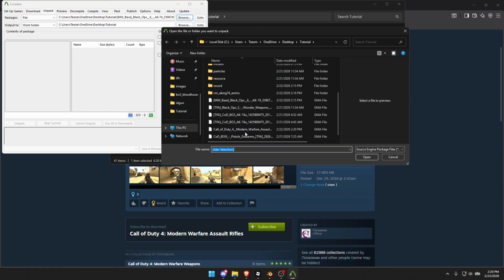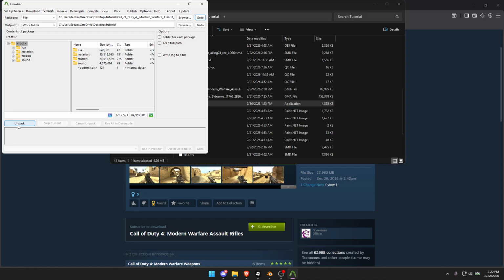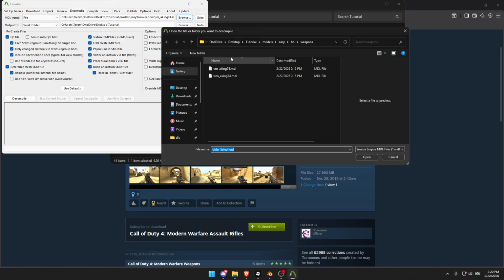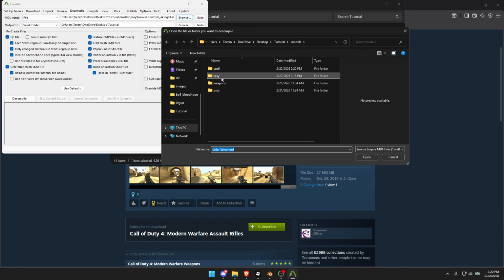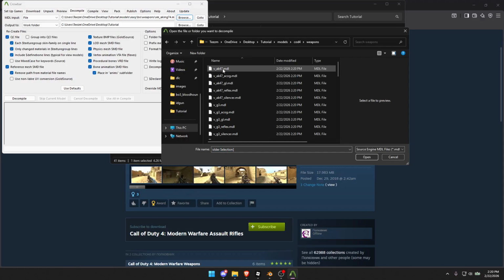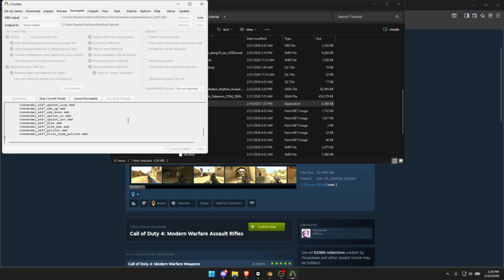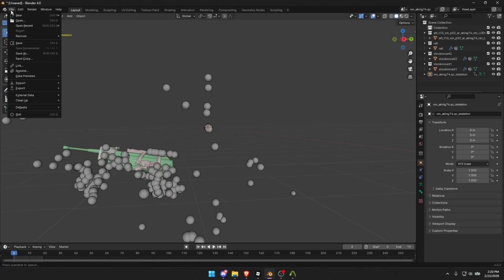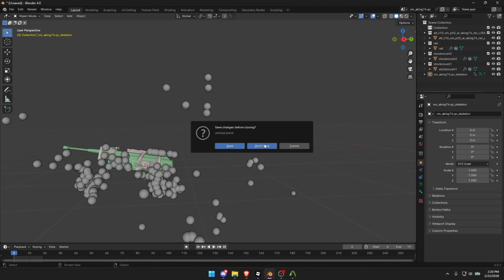So here's our pack that we got. We're going to unpack it, and we're going to decompile. I think to keep things simple, I'm probably just going to pick one at random here. We'll do regular AK, decompile it since there's so little animations and stuff going on with this particular rig. Makes things a little bit easier. Let's clean this mess up. This is from a failed attempt earlier.